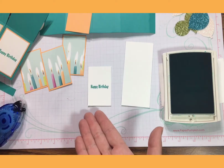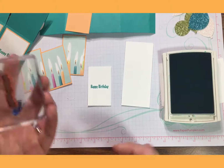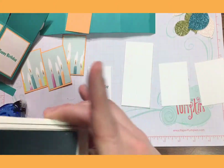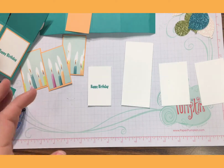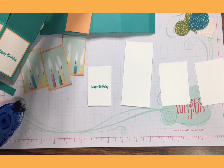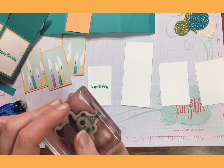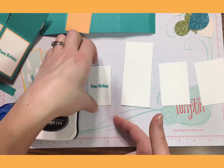Fortunately, I haven't glued this piece down to the orange piece, so if I had messed up, I could have flipped it over and stamped it again and then glued it down and everything. Nobody would have been the wiser. So I always say stamp first when you can and then glue because sometimes we make mistakes. I know that never happens to anybody but me, but sometimes.